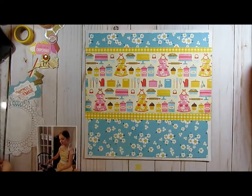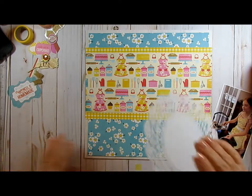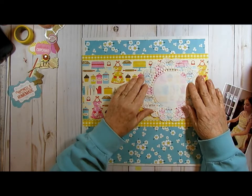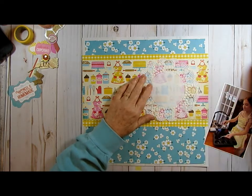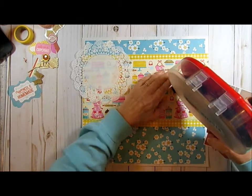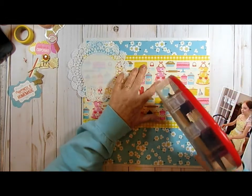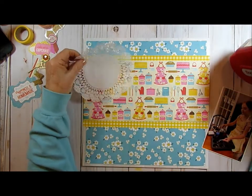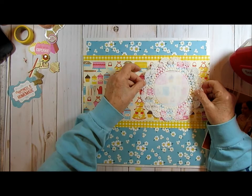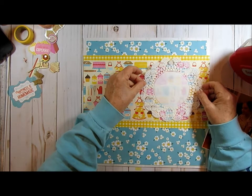And I'm going to use a doily. I almost laid the whole thing out and forgot the doily. And it's like if you're doing a kitchen layout, I just think you need to have a doily — especially when you've got a little, I mean a young cook. Just looks so cute.